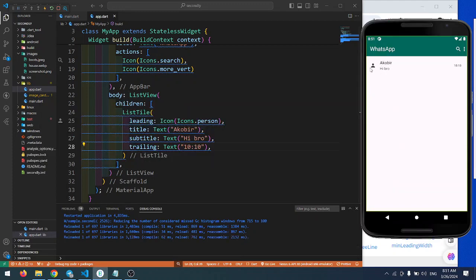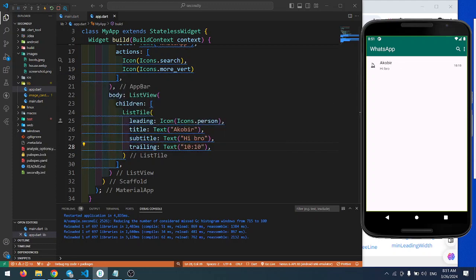So I got this, right? Instead of an icon, now I have to put an image, right? Let's say I have 3 images here. Or just use any image you like, Akbar, for yourself, from the network, from the internet. But for now you understood, right?